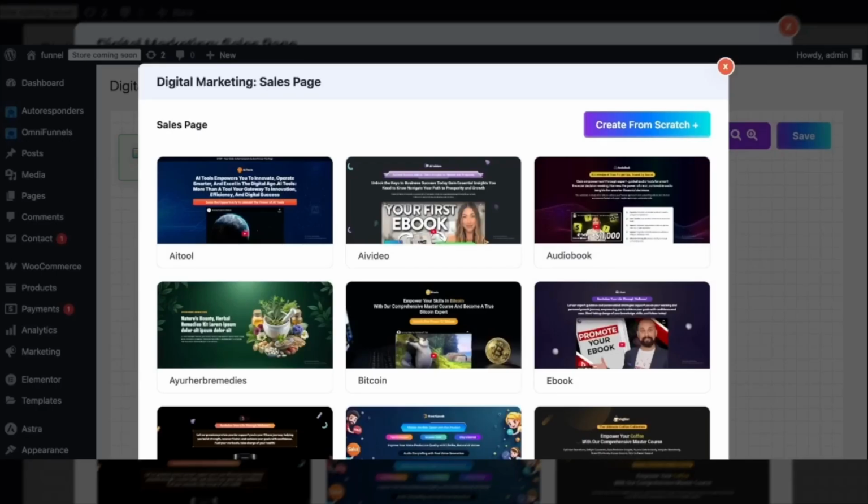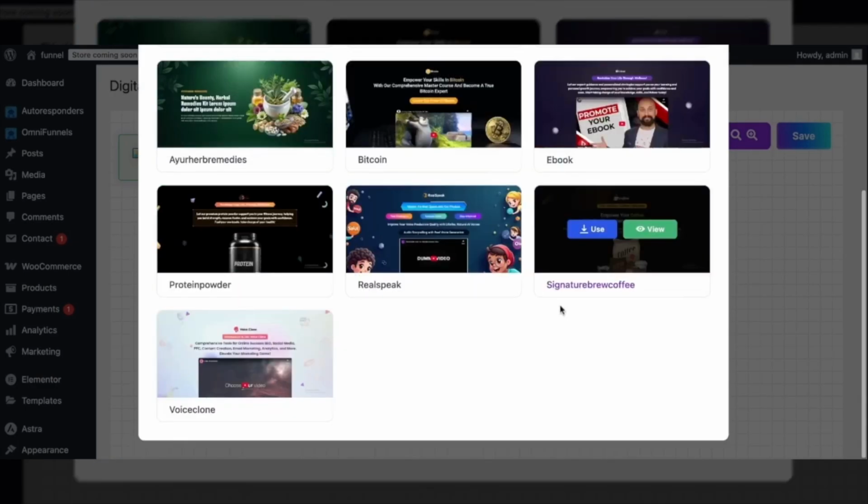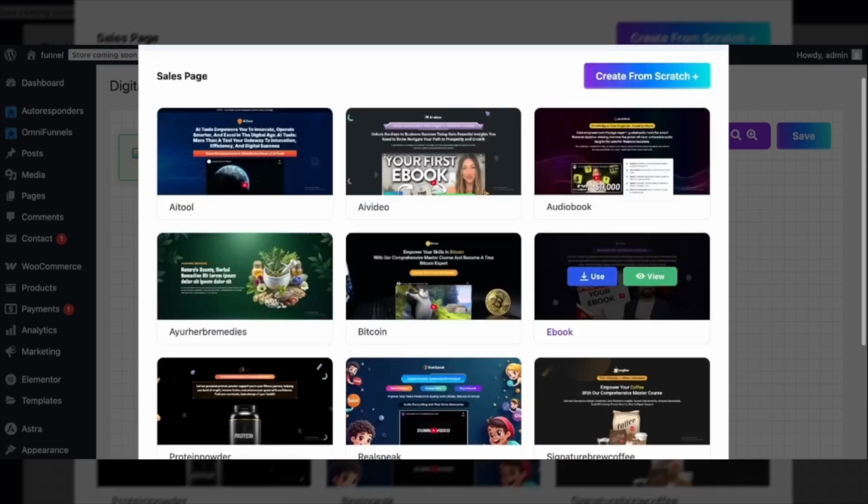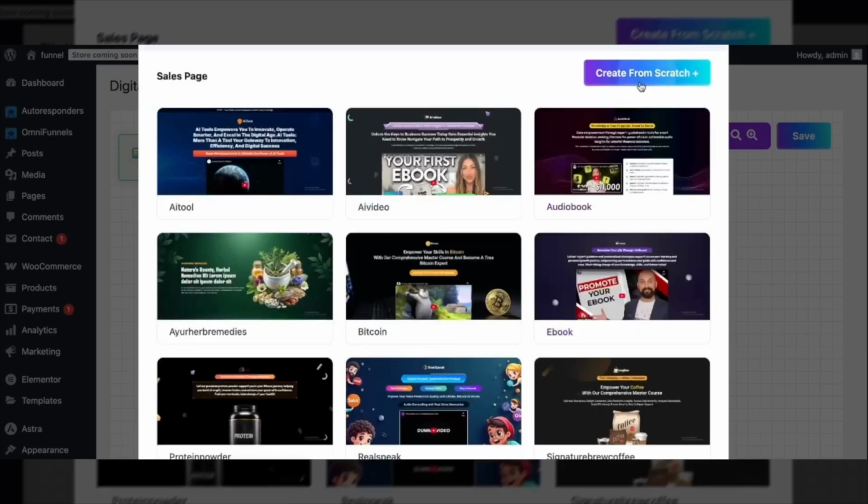Now you can create the sales page. Here again you will get two options. You can choose the pre-provided sales page, or you can create from scratch. If you go with the create from scratch option, then you will be redirected to the Elementor editor, where you can put the shortcode or create a design as per your need.